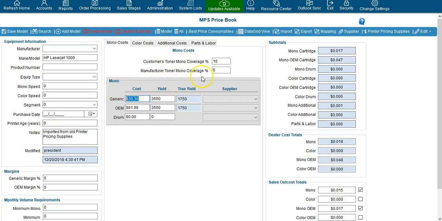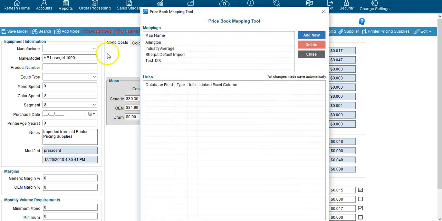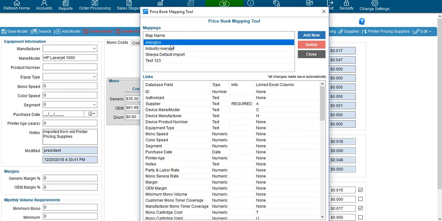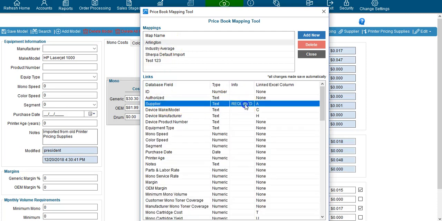To import your own spreadsheet of equipment, you can go to the mapping tool. For example, I have Arlington here, and there's only one required column, and that is the supplier. So the spreadsheet can be formatted in whichever way you like.